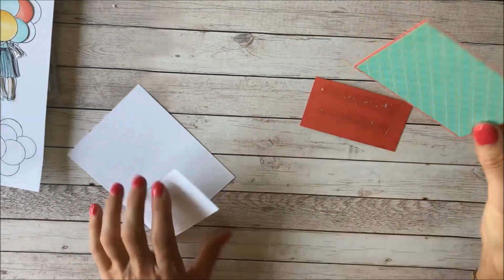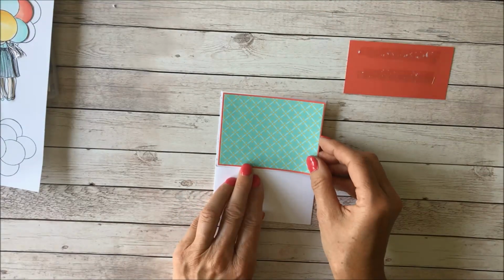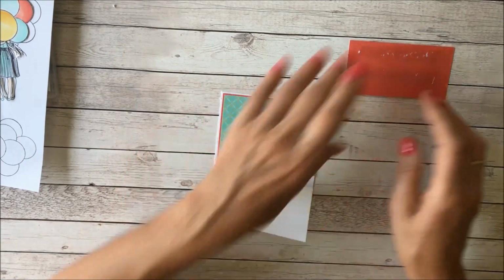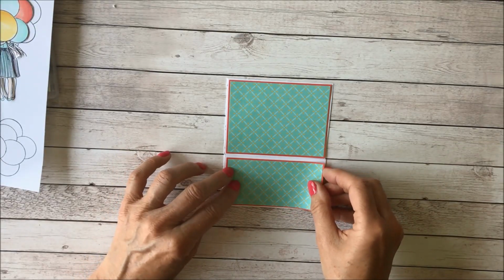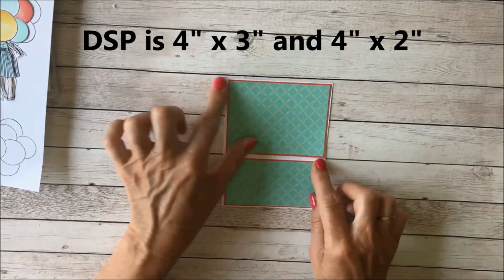Okay, so then the Designer Series paper. Oh, let's put this on here. The measurement for the Designer Series paper, which is the Tea Room Specialty paper, this piece on here is 4 inches by 3 inches, and then this piece is 2 inches by 3 inches. So this is going to go on here.